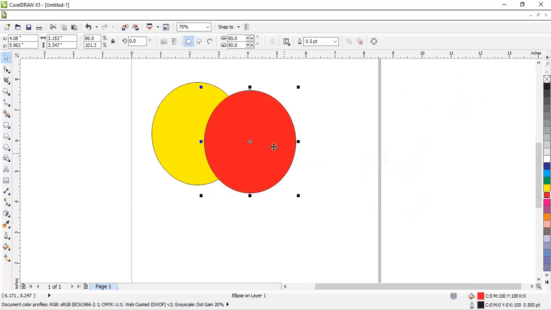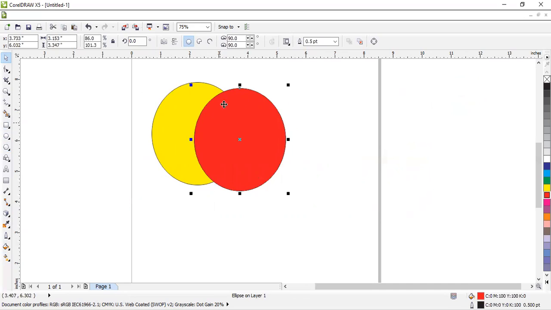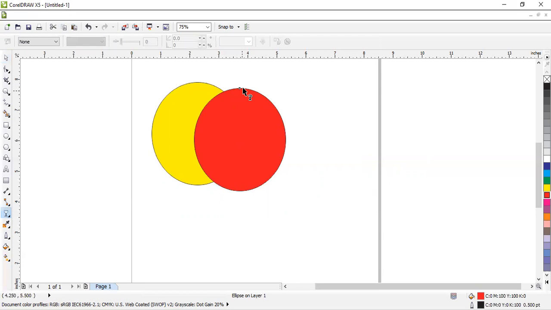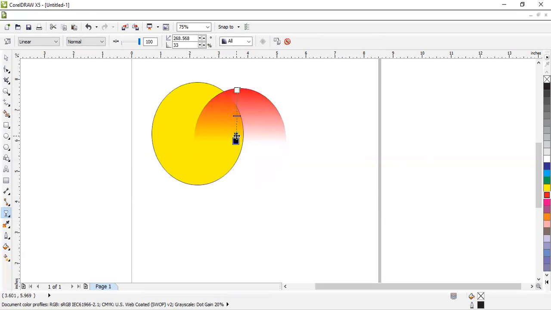You see, there is not a transparent object. We can't see the background object that is in yellow color. So firstly, we have to select this particular upper circle and move to the transparency tool. Just click on this and move a little bit upward or downward. You will get a little shade.